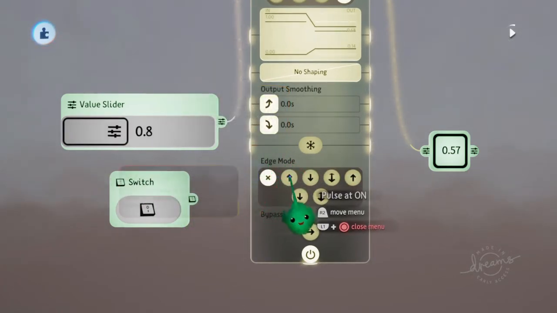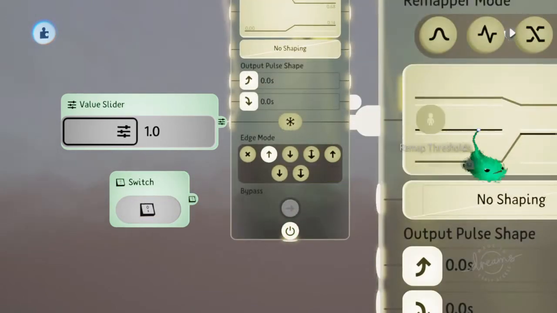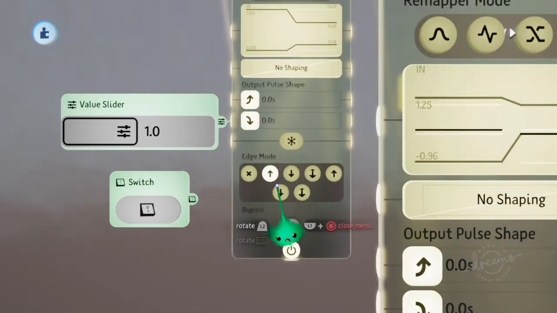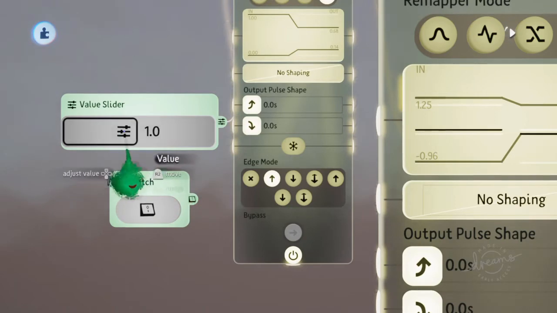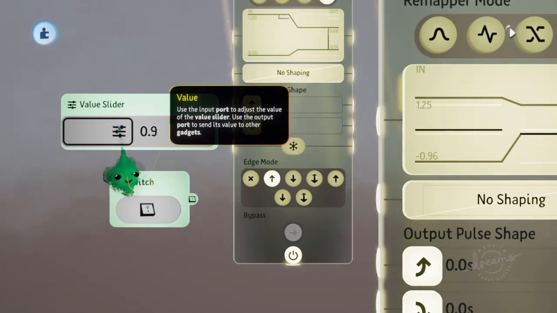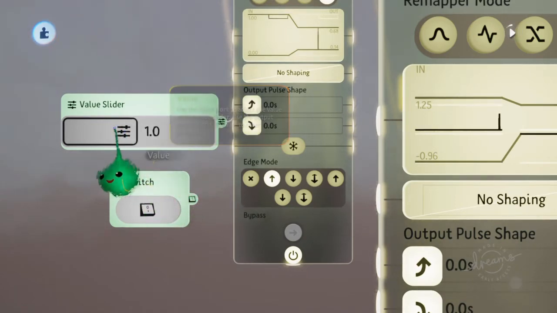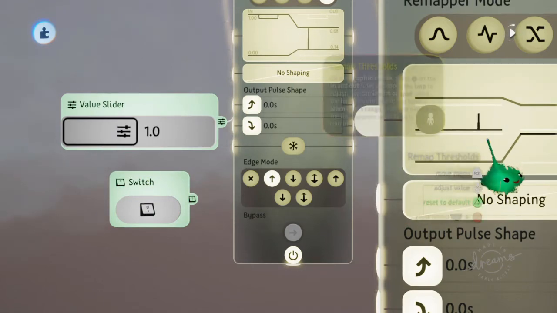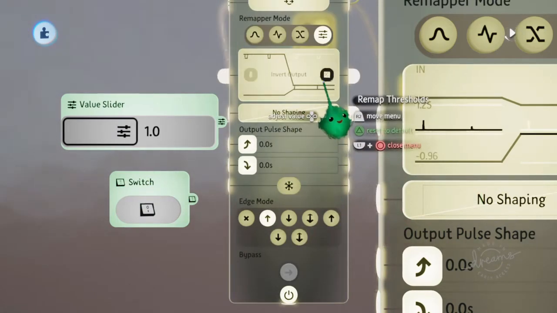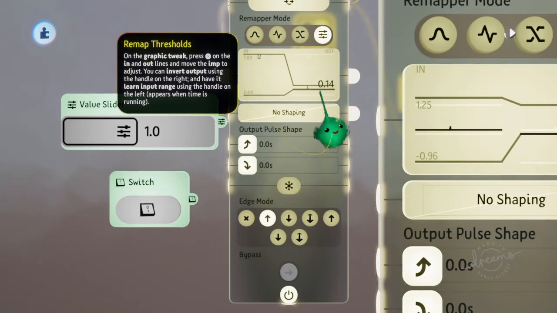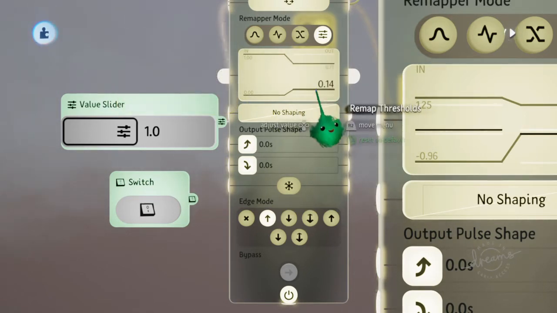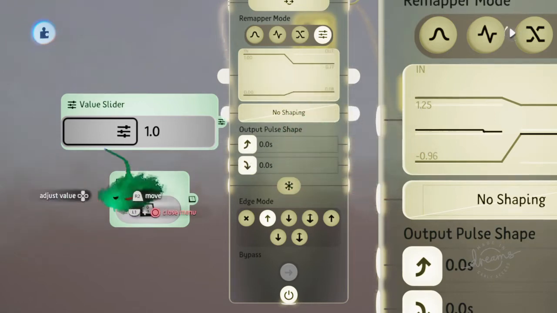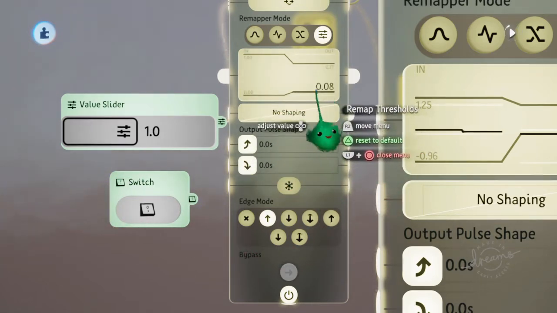So if you put this onto pulse at on, this is just a readout of what this is outputting to make it a bit easier. So when we set it to 1, then you see this pulse happen. So the pulse actually sends this value and then carries on sending this value. So you can adjust what the pulse actually does, but normally you'd leave it at 0 and 1.